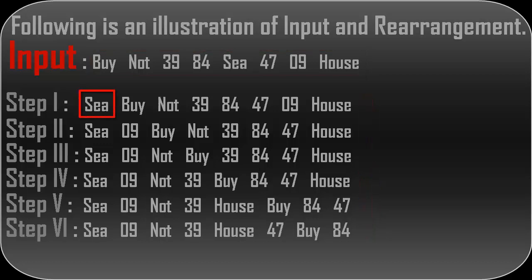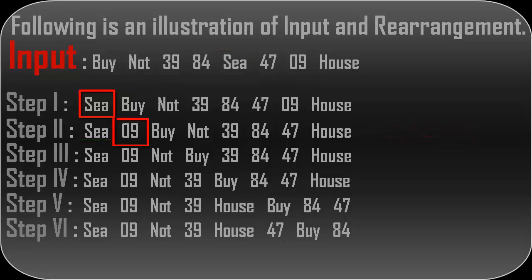So in the first step, the first spot is filled with one of the words from the input, C, which is the highest element from the given bunch of words from the input in terms of alphabetical order. All the other spots are filled in the same order just as in input. So in the first step, only one element from the input is moved. That is, from the bunch of given words, the highest word in terms of alphabetical order is placed in the first spot. Now, in the second step, the first spot will be the same as in step 1.